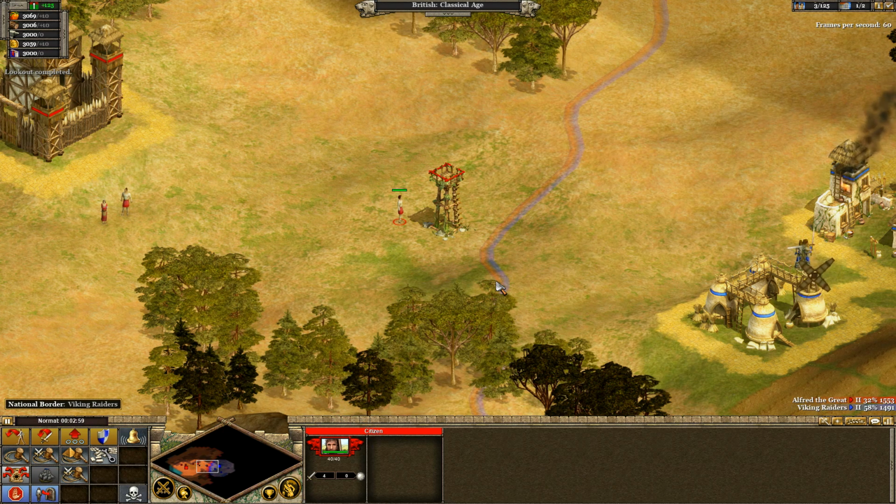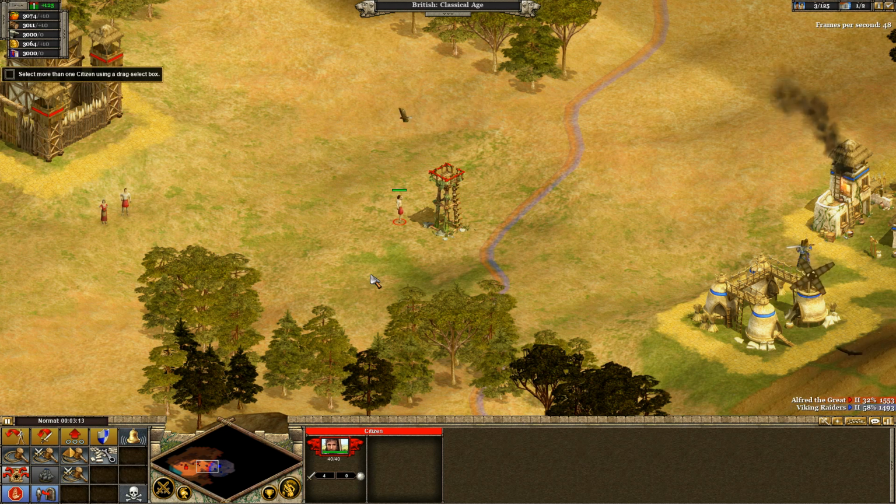Now we can see what's going on near the Viking position. It's time to build an army. To retake Ethenden, we'll need troops, so we must build a barracks. The more citizens working on a building, the faster it will be completed. So let's order several citizens to build a barracks. First, select your citizens using a drag box.